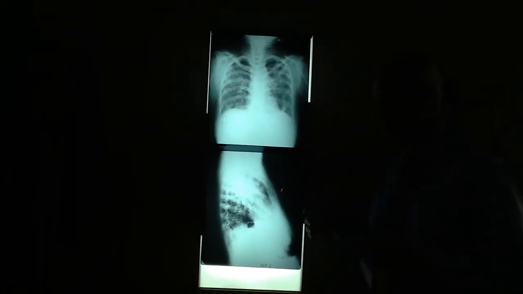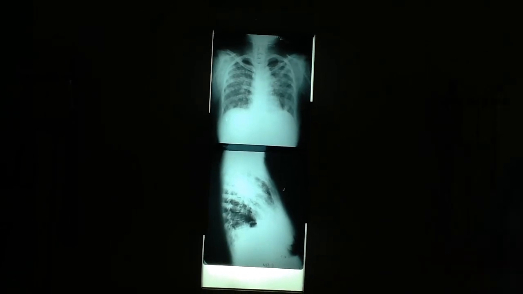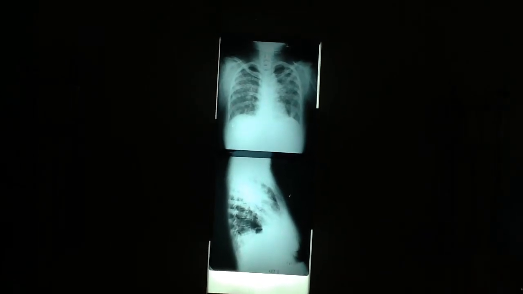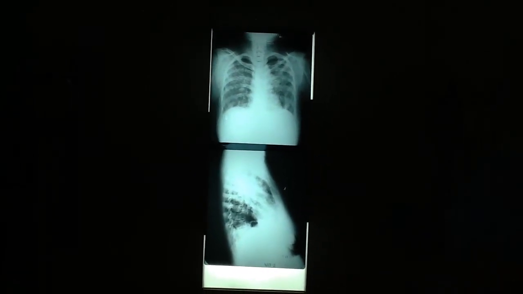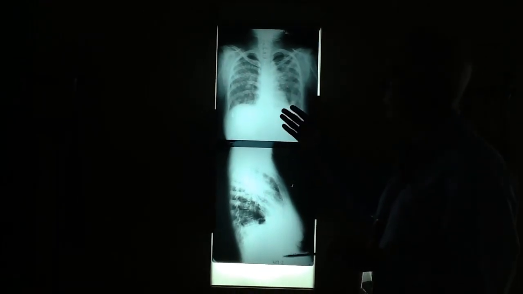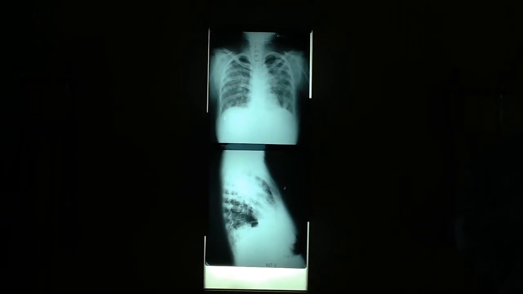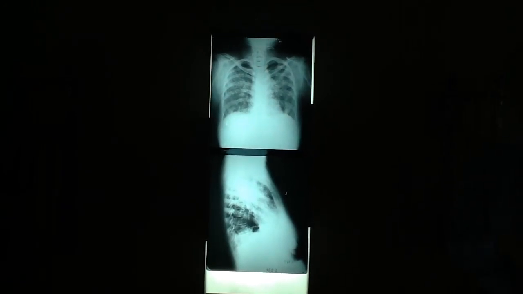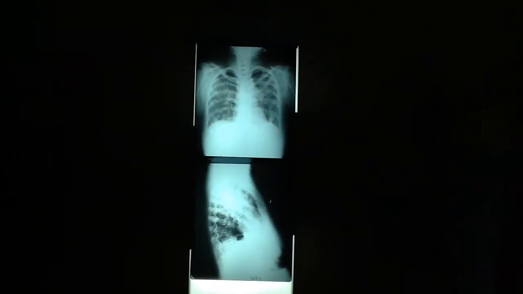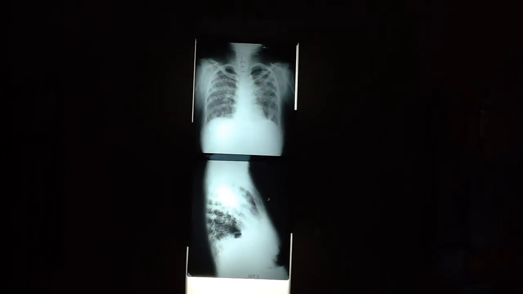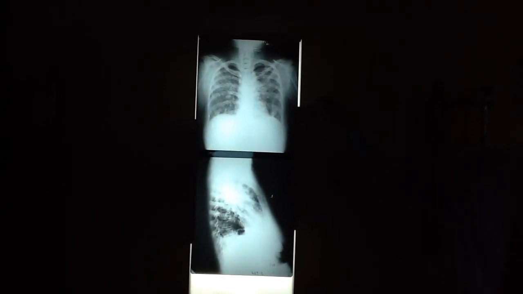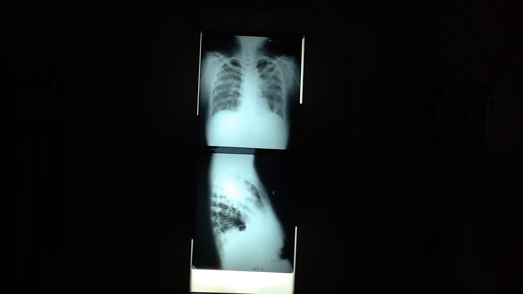But sarcoid patients tend to have mild symptoms. They don't tend to be really, really ill. And if you look at it the other way, this patient's got probably a 75% chance of ending up back to normal. So how would the pulmonologist treat this? It's chronic inflammatory. Steroids. Yeah, corticosteroid.